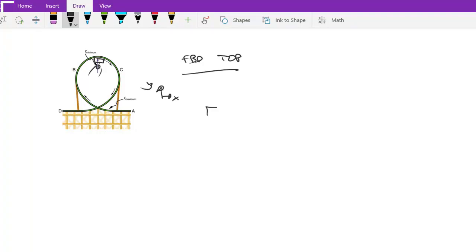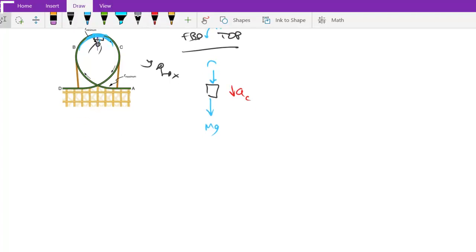Then the forces that act on you at the top, there's going to be a normal force, and that would actually be pushing down, right? Because the normal force has to be from the surface onto you. And by the way, this is the free body diagram of you, the person. So the normal force must push down, and also we have a weight acting down here, and we're at the top of a circle, so we have an acceleration, which is also downwards like this, and it's a centripetal acceleration.